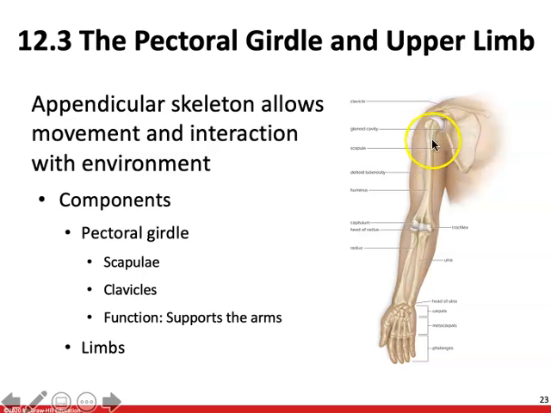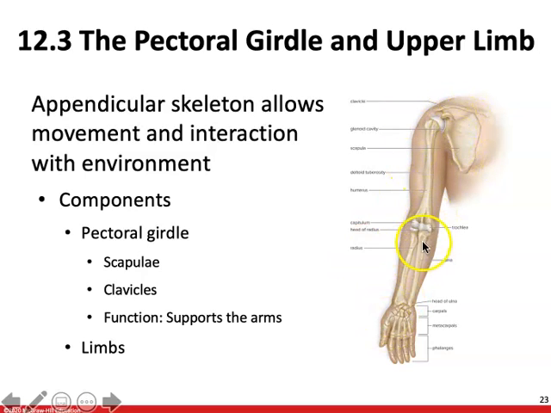Now, we do have some methods. It's not completely unstable. We do have ligaments and tendons that help stabilize this joint and prevent that from happening. Now, the rotator cuff, those are going to be the tendons that extend to the humerus from the four small muscles originating on the scapula. Too much vigorous circular arm movement can lead to rotator cuff injuries of the tendons that are found in this region.